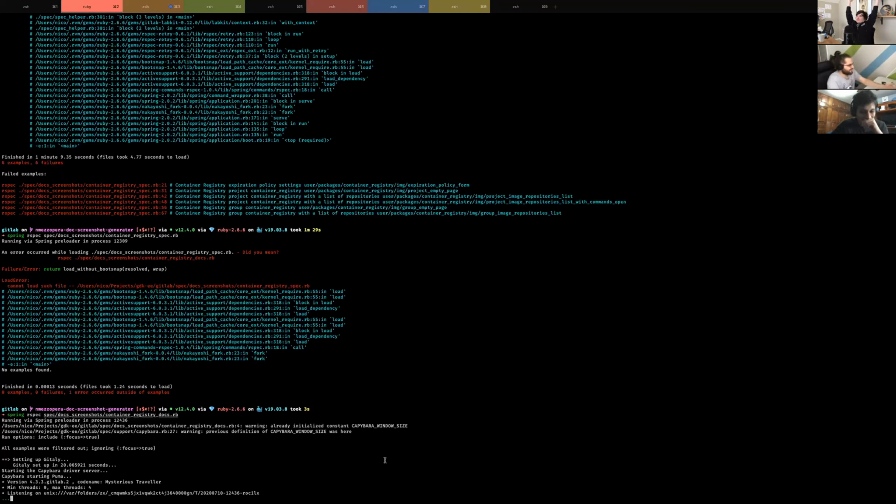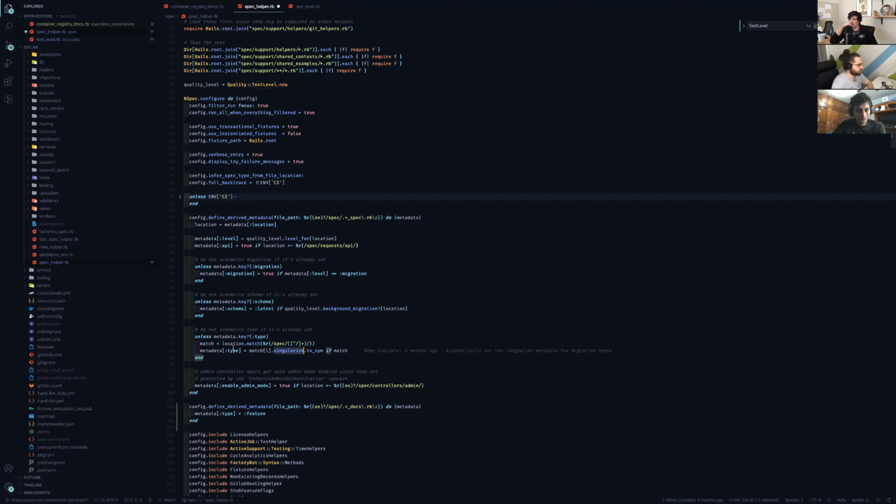Nice. Wow. Okay. So what was the thing that changed? It kind of got blurry for me. The only thing that we did is that we swapped it to this define by calling it docs. Because of the suffix, that's what's happening. Yes, because it's not in the feature folder, it wasn't getting the right type. Right, because we called it spec. That makes sense. So it was saying its type was doc screenshot or whatever.